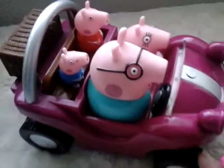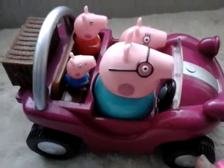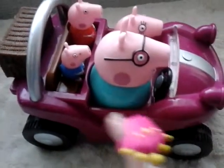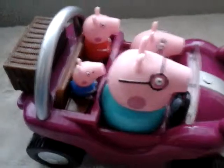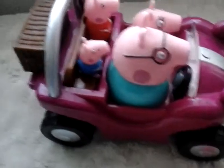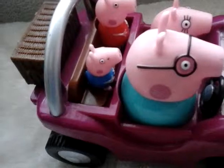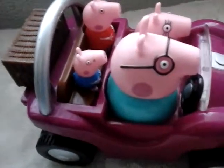Now, I've sat through every episode of Peppa Pig and watched it with Billie Claire and Garnet. Oh, I felt like Terry Waits, I tell you. Anyhow, I've never seen the purple beach buggy in any episode. So this must be unique. So, what have we got here? Lovely. Oh, look, it makes a noise. Daddy Pig. Oh, bloody hell.